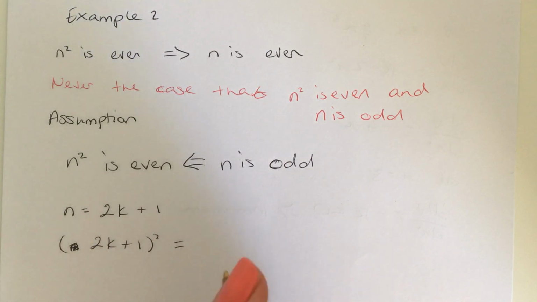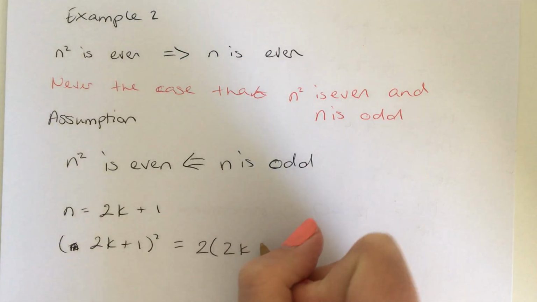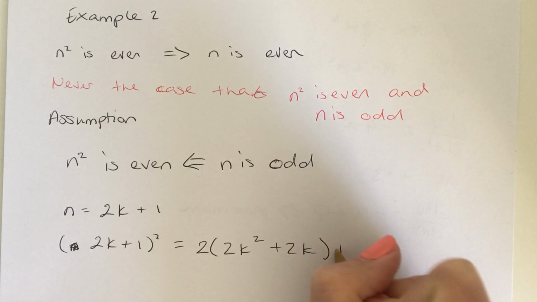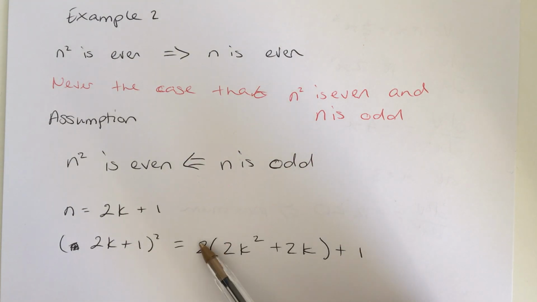And then here you get eventually to 2k squared plus 2k plus 1. So I've skipped out a little bit of algebra there. Make sure you factorise out 2 here. So if you notice you could have taken 4 out sides. You're kind of showing it's a multiple of 4 then. I don't think you'd lose marks if you do that, because obviously a multiple of 4 is a multiple of 2 and it should be something that's almost assumed, but it is nicer to take the 2 out here.